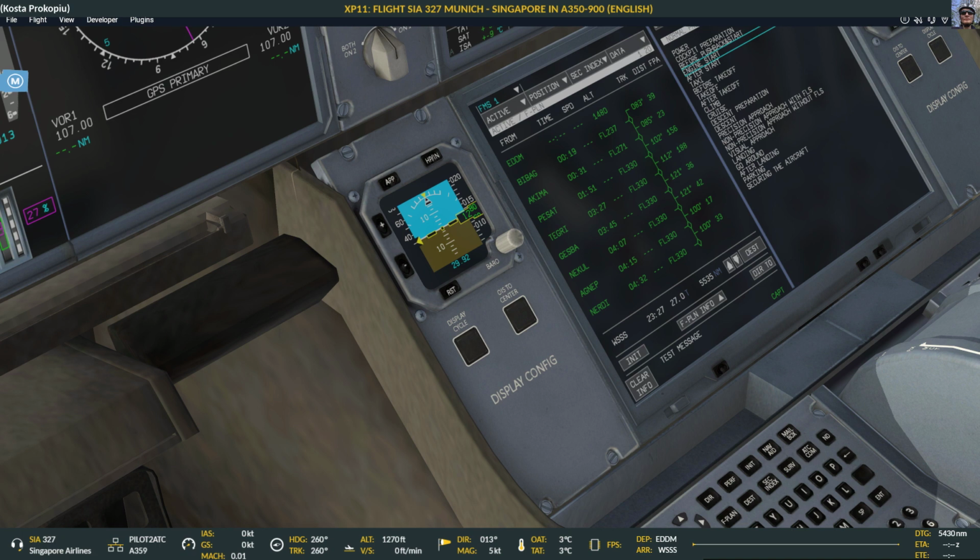Singapore 327 ready to copy IFR clearance. Singapore 327 is cleared to Whiskey Sierra Sierra Sierra. Fly the BIBA 3W departure, with the bybag transition, then as filed. Expect departure runway 26 left. Climb to flight level 26 left. 050 via the departure. 050. Expect higher clearances 2 minutes after departure. 3433. To stand 9 report on stand.